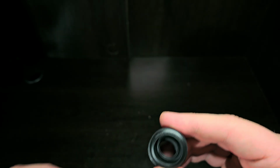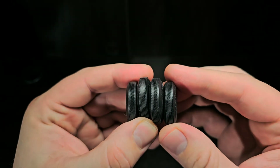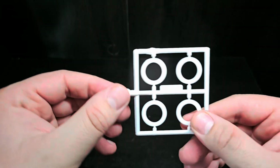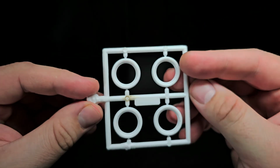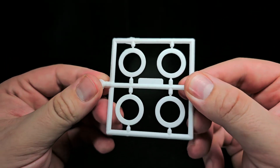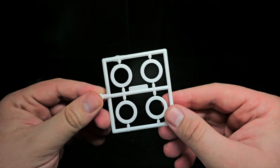Again, will look fantastic with those white walls. You do get 4 of the same size and branding for the tires. And to go in those tires, you get those white wall inserts, which create a very crisp, clean white wall edge for you. You don't have to worry about painting or getting decals onto your tires.